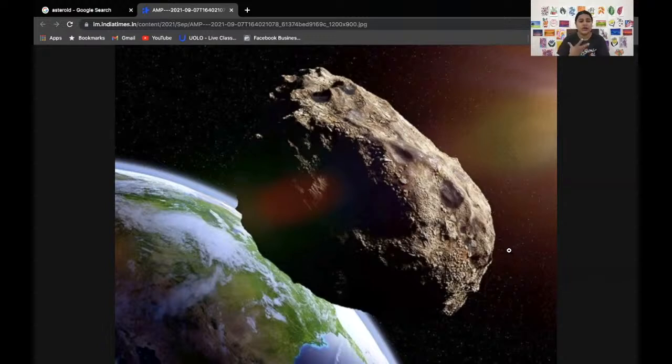Obviously, it cannot be classified as a particular planet because it doesn't have such a big structure, doesn't have moons, doesn't have everything. But it could have been formed into a big planet, but something happened and it did not become a big planet. So asteroids are almost a planet but not a planet, and hence they are called minor planets. Now obviously with the research, a lot of different things can come up when it comes to asteroids.